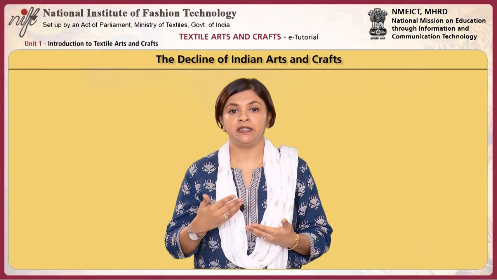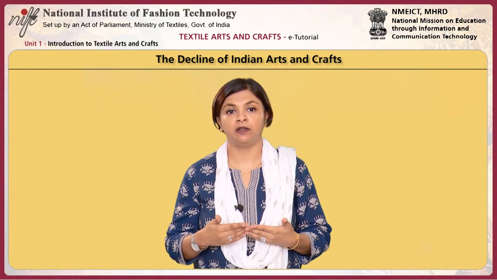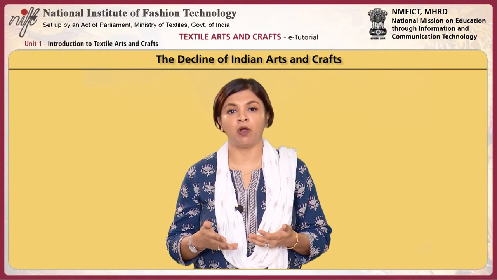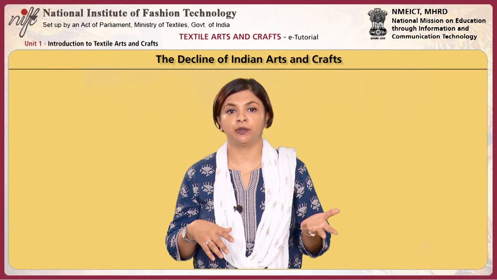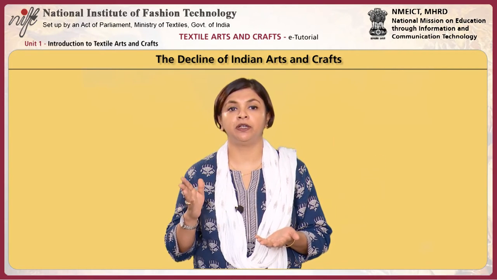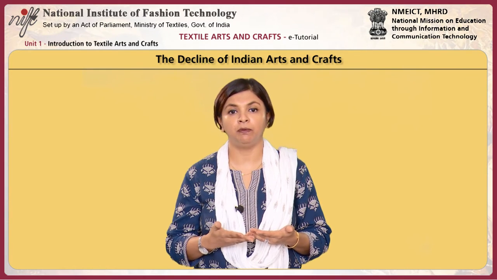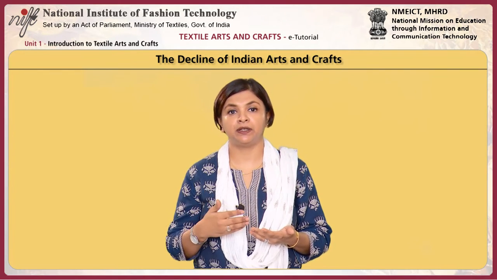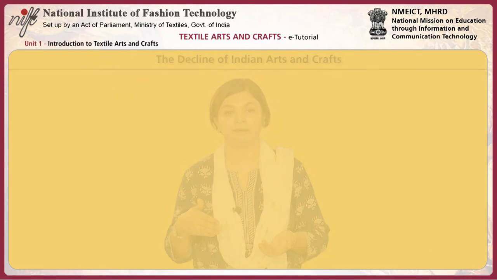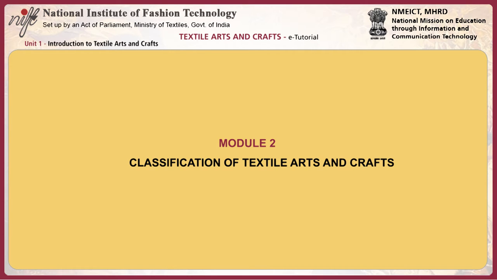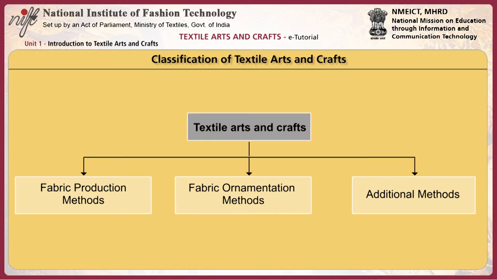The end of the 19th century proved to be detrimental for Indian crafts as the Indian subcontinent became a dumping ground for machine-made goods from England under colonial rule. Indian craftsmen found it difficult to compete with cheap imports from Europe, and eventually this led to the establishment of factories in India. Now that we have seen how textile arts and crafts developed across the world, let us move on to look at the different techniques. The classification of textile arts and crafts can be defined by the following two broad categories.